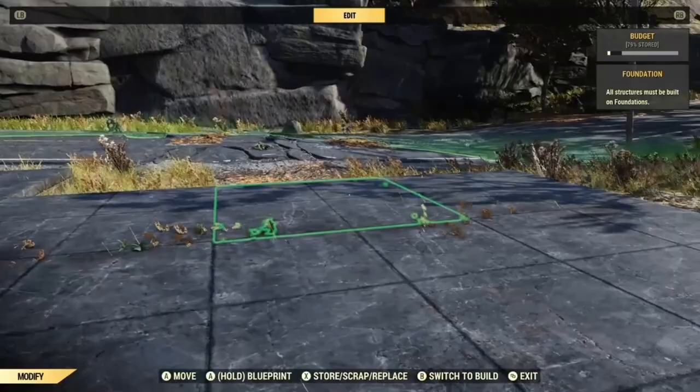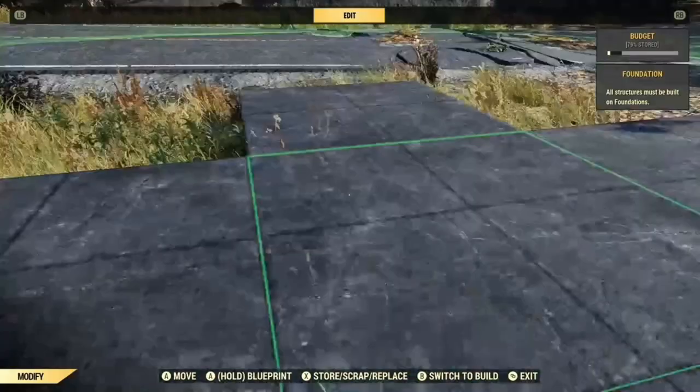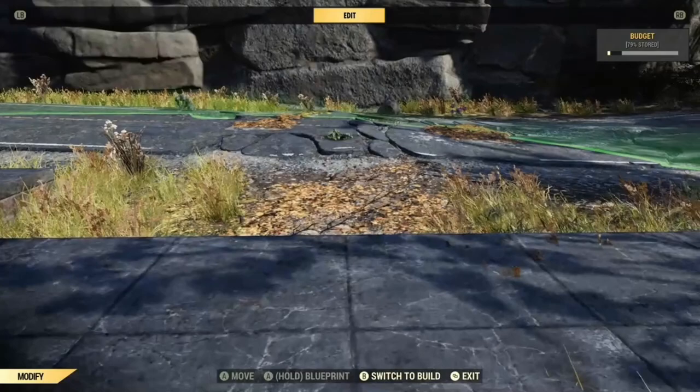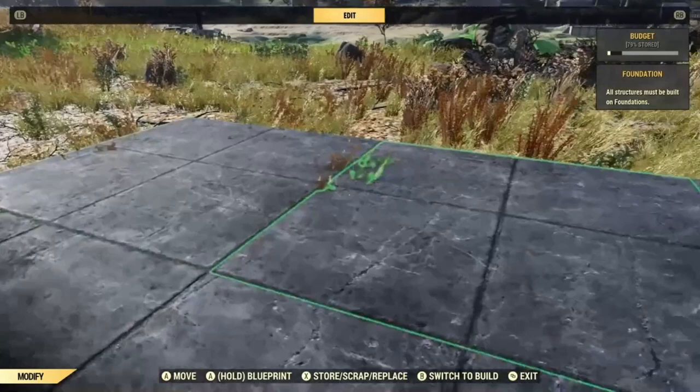Right, that is 5. 1, 2, 3, 4, 5, is it? Might be 6 actually. 1, 2, 3, 4, 5, 6. Okay, that's 6. Apparently I can't count. We'll put the front piece on, and we'll put the patio around.